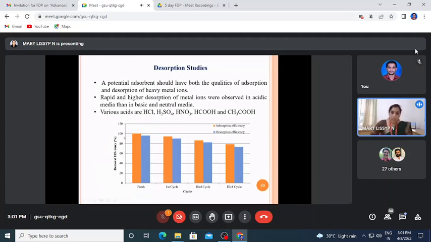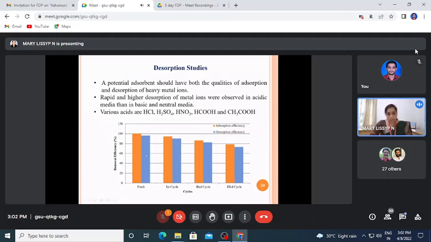So in the first cycle, you can see this was 100%, and in the second you can see around 98% desorption efficiency has taken place. That means after desorption, this adsorbent can be reused again. Otherwise, just imagine we would have to collect so many adsorbents for this process. That is practically not possible. So with one adsorbent, you have to do at least 3 or 5 cycles and see the efficiency, then go for the fresh adsorbent again.